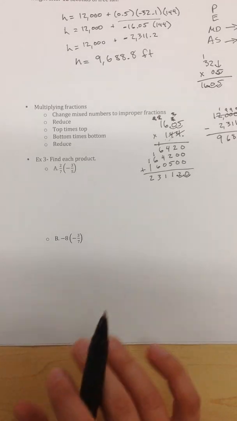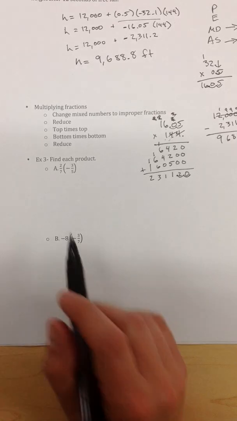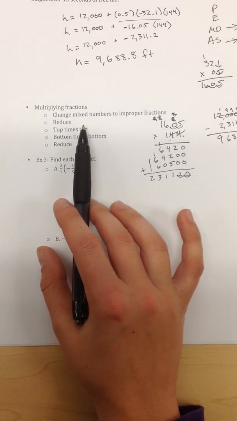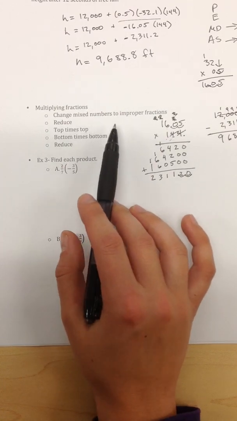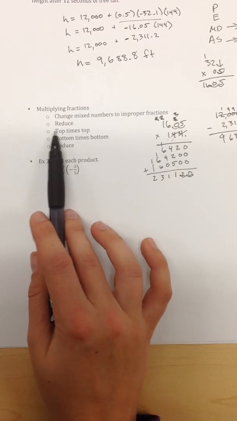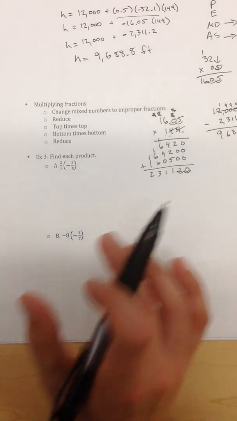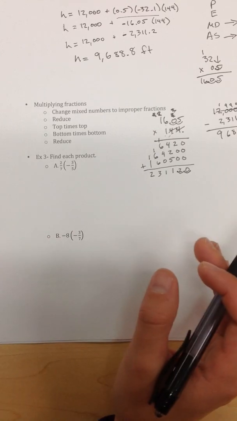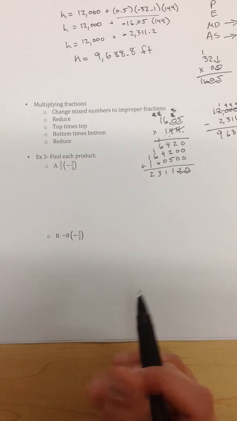Okay, so when we multiply fractions, this is actually easier than decimals. A lot of times fractions can be difficult, but when we multiply fractions, it's actually a little bit easier than the decimals. So basically what our rules are is we're going to change any mixed numbers, like a 1 and a half, where you got a whole number out front and then a fraction, to improper fractions if we have any of those. Next thing we're going to do is see if we can reduce at all, and when we reduce, we go crossways, which I'll show you. Then we do top times top and bottom times bottom, and then if there's anything at the end that we could reduce or change, we can do that as well.